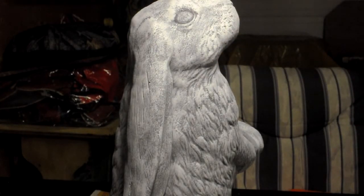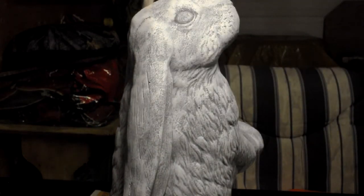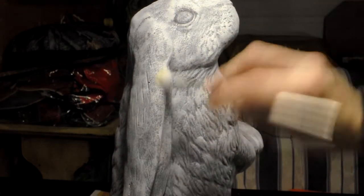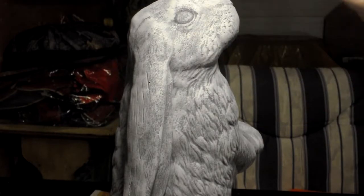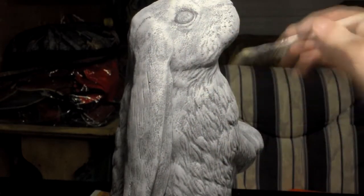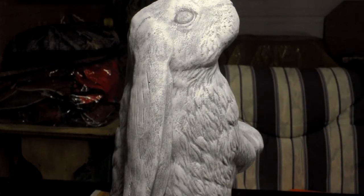This is not the last step, by the way, because even with pure white, it's still going to blend in. Unless you go over it a few coats with white, it's still going to be pretty dark. So I would probably do two coats of dry brush of pure white.